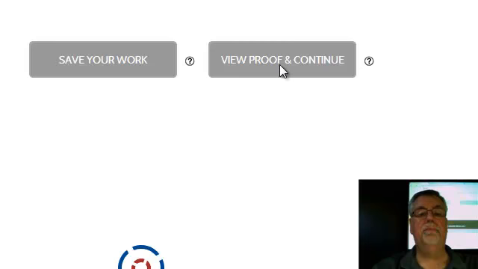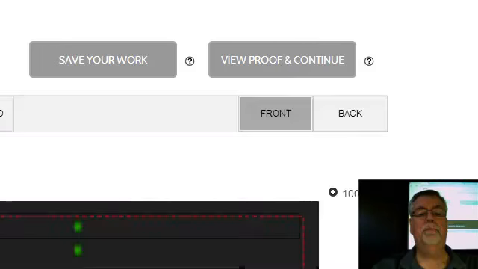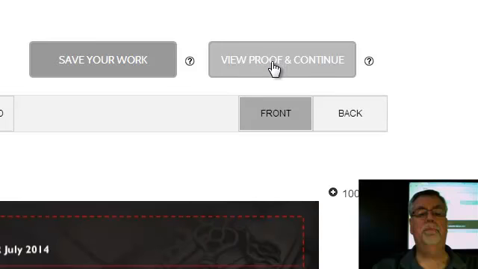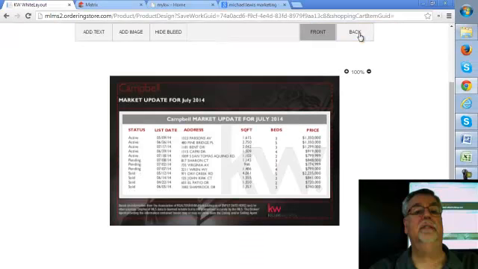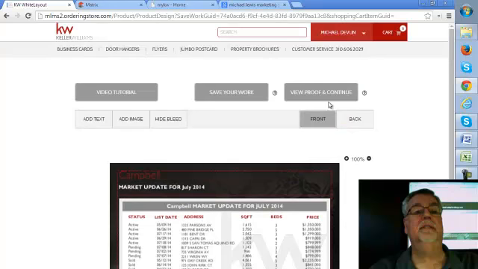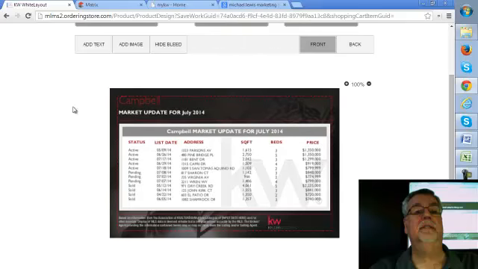By the way, I haven't really done anything with the back. I think I picked the one thing. We could add an image. We could add text. The bleed, by the way, see that border, the red border? Don't put anything past that red border because it's not going to get printed.